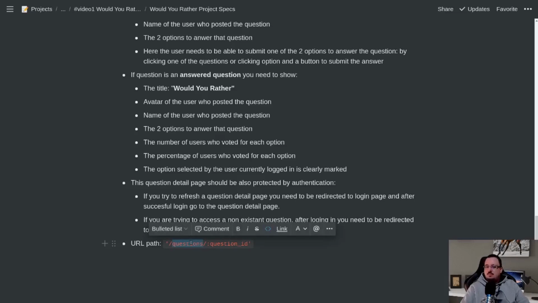Anything that begins with questions, a slash, and whatever comes after that, the routing in React will redirect us to the component. We can't protect different sub-routes here with just the routing. We have to do some coding inside our component to check, okay, if we are asking for a question that exists in our project, we protect it with authentication, and that would just show the login. After successfully logging in, the user is redirected to the question detail they asked for, and if that question doesn't exist, show the login, but after logging in, just show the 404 page.